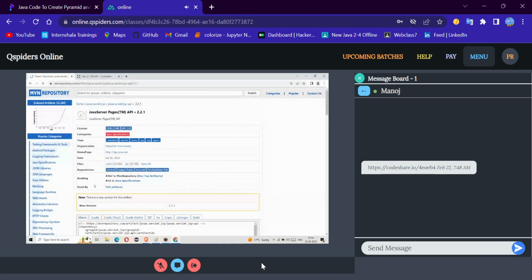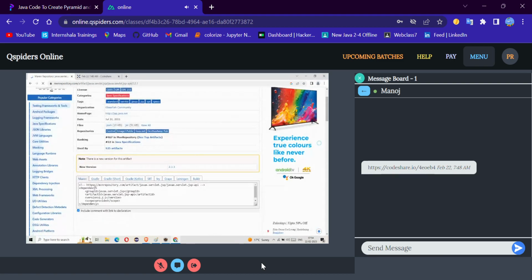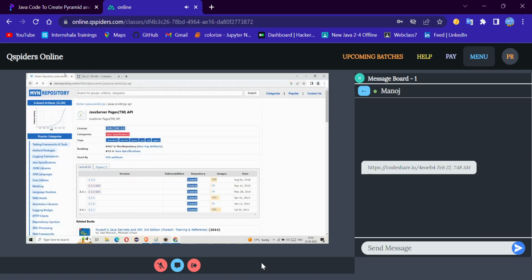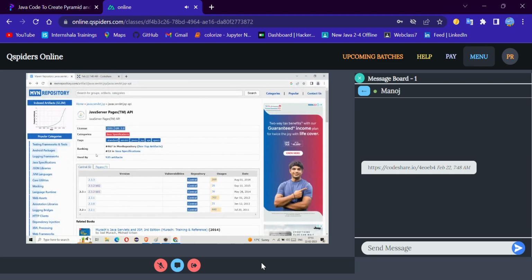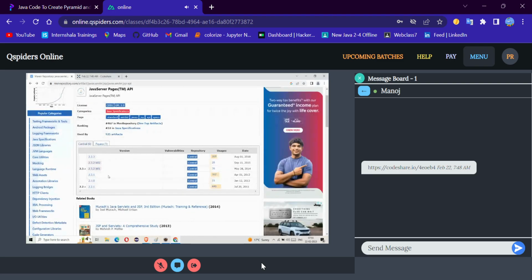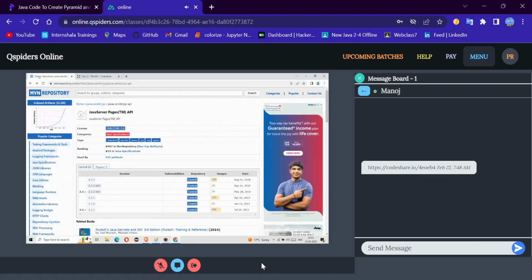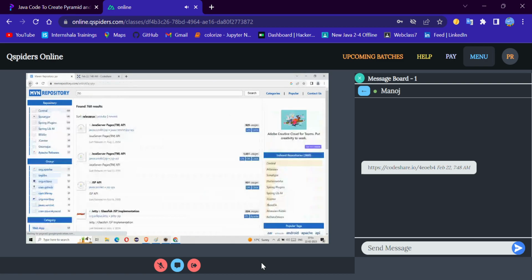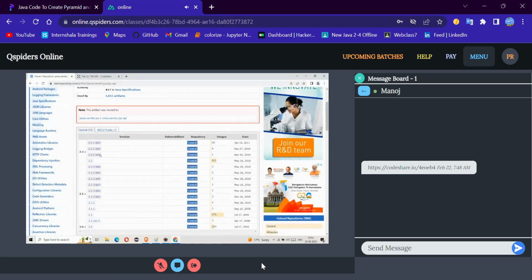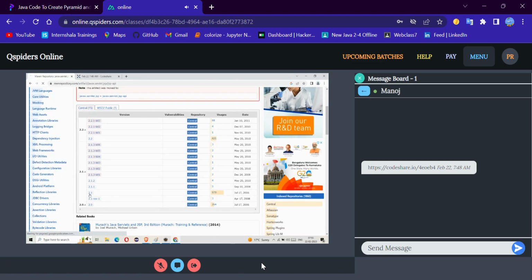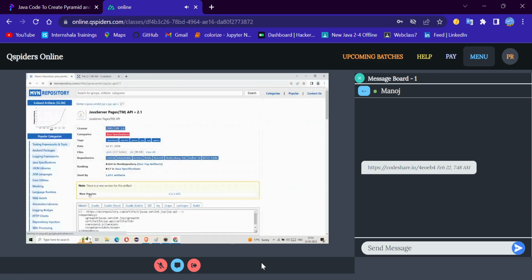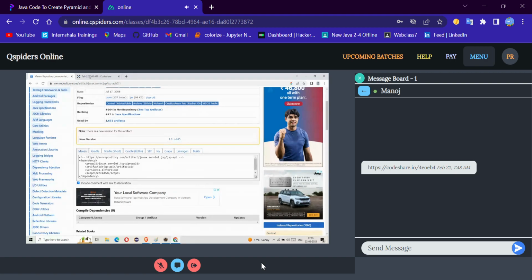Which one? 2.1. I went with this one, the 2.1 version, 900 users are there. I just selected this dependency. If you want this one, yeah.